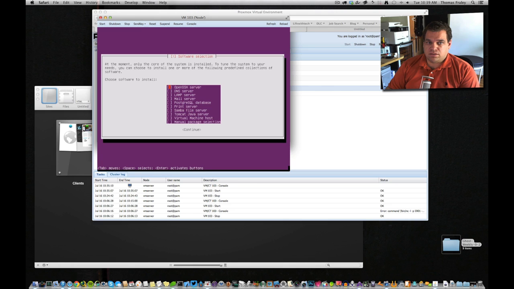No automatic updates, I like doing that myself. This is a VM, so I am going to install OpenSSH.